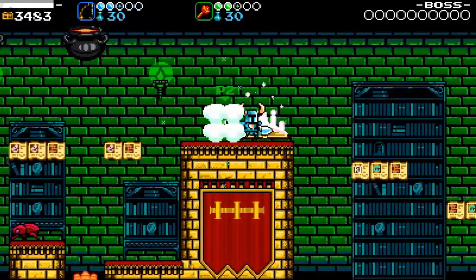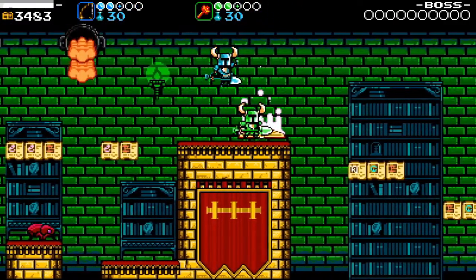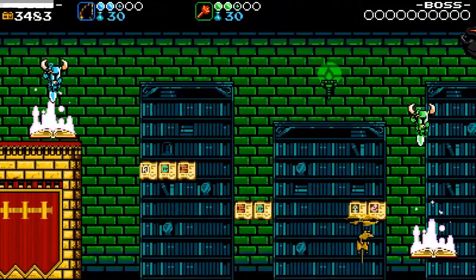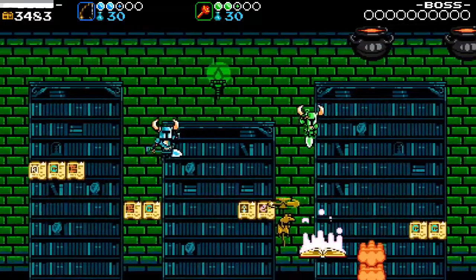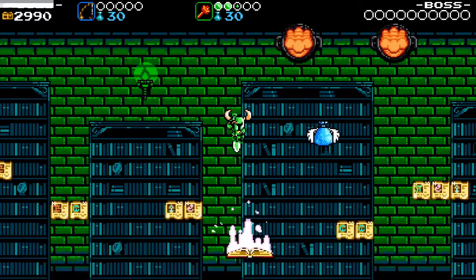I need you to respawn, and then make sure to go first, and then you bounce. Make sure to bounce off that book. I'll bounce off of this one so you have no problem with timing. I need to hurry up and take care of the propeller rat. Well, there goes our money again.